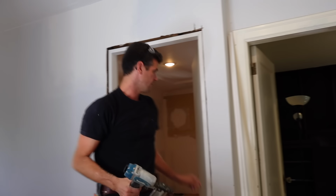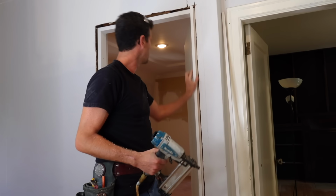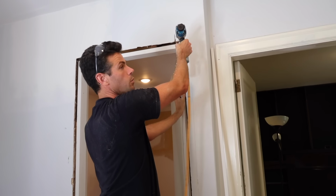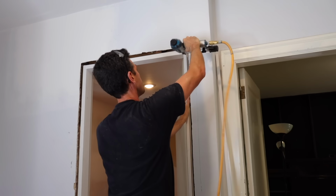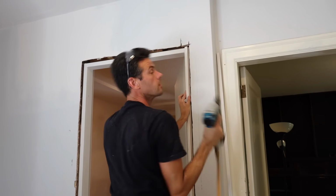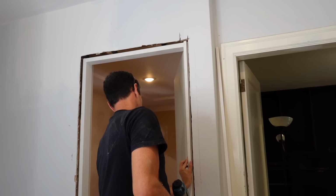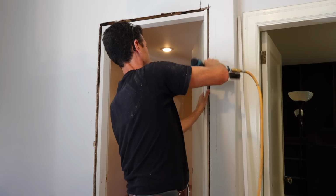Now what we're gonna do is nail these on to our line. So right here, and you wanna hold your gun sideways so that the brad nail doesn't come shooting out because of the grain, or gangster style if you guys remember correctly. We got another line right here. Let's get another couple of nails.